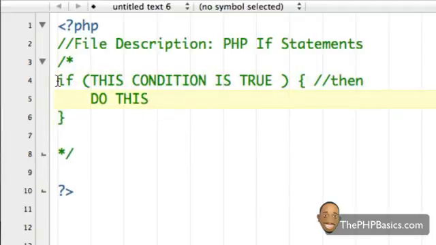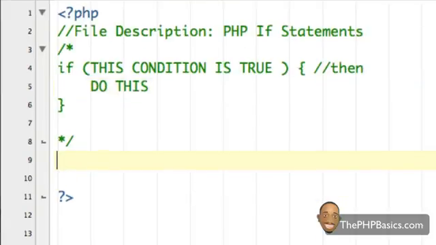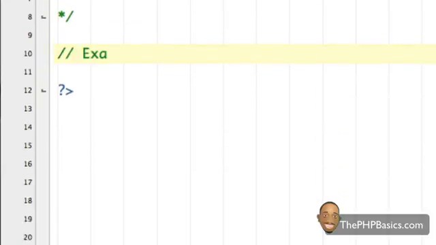So again, what I'm saying here is if this condition is true, whatever is in here, if it evaluates to true, then go ahead and execute what's in between these two curly braces. So let me go ahead and just give you an example here. And I'm going to call this example 1.